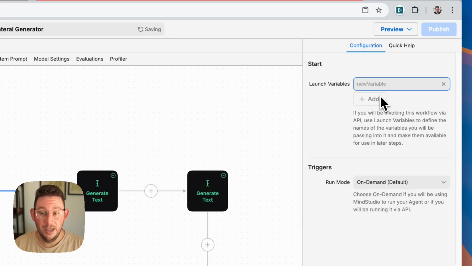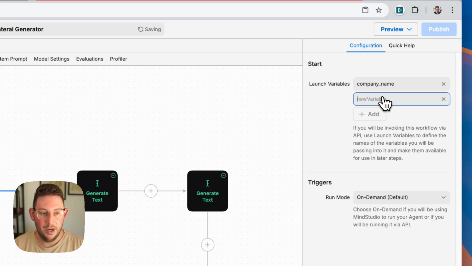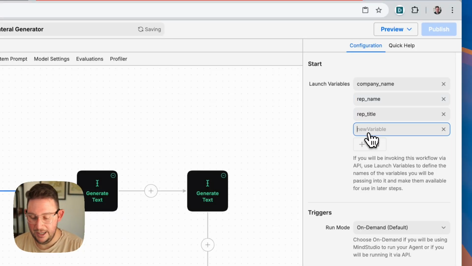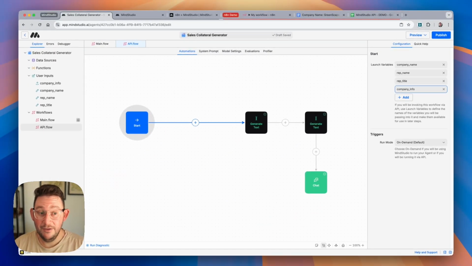The first thing we need is the company_name. We're then going to add the rep name, the rep title, and then the company info. And just like that, we have our launch variables all set up.